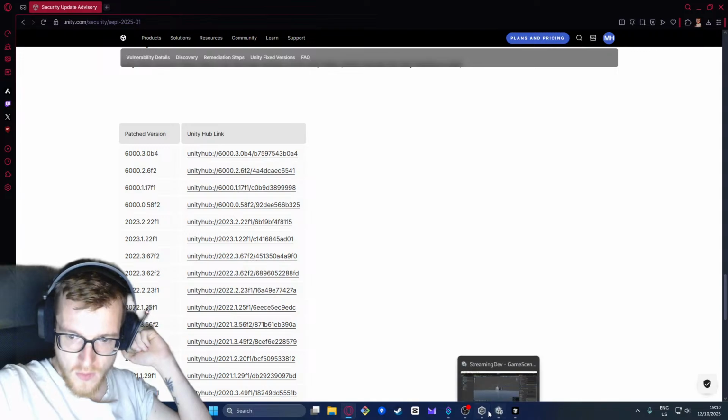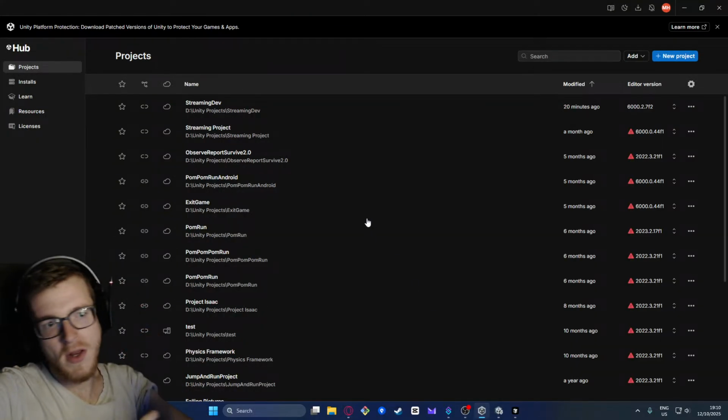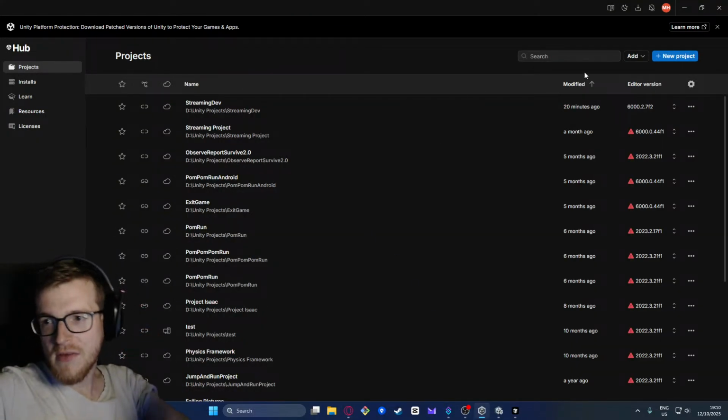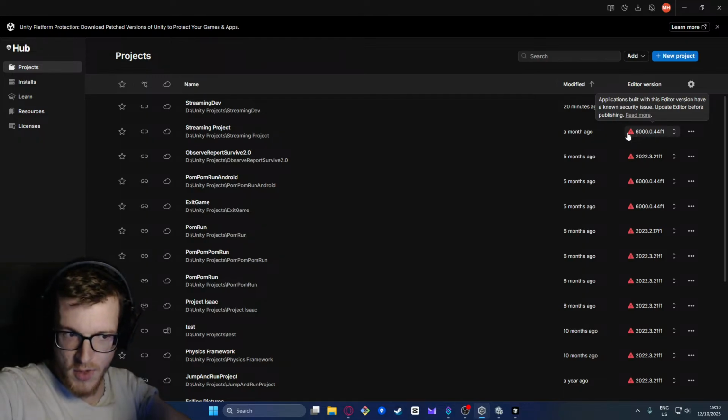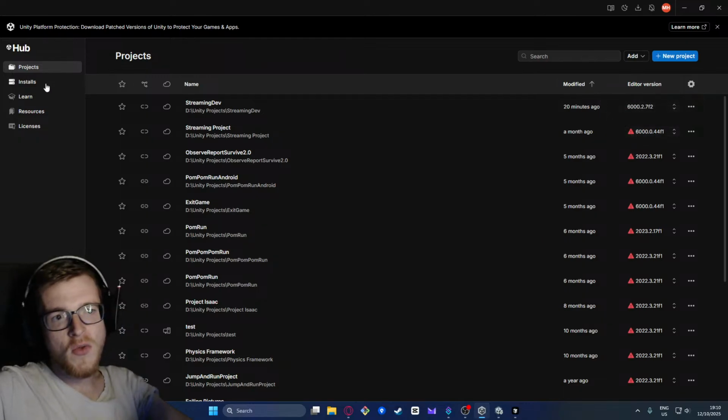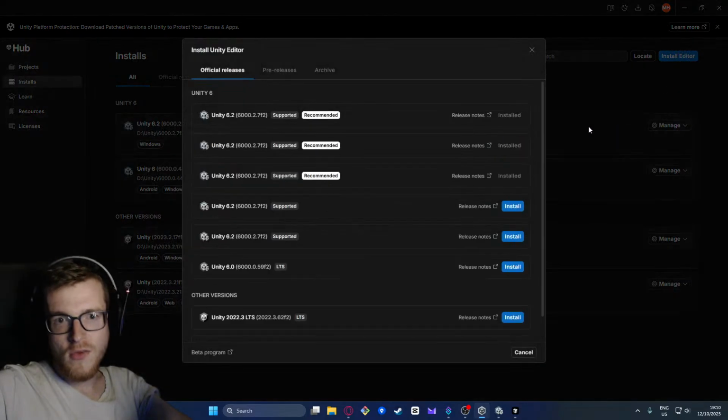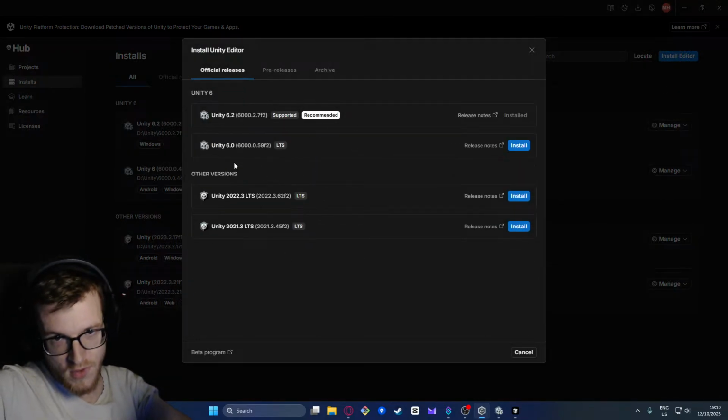Also, for anyone who wants to make a game, your Unity will probably look like this, where you have a big red caution sign right next to it. And it tells you that this application is built with an editor version that is really bad. What you should do then is head to Installs, install an editor, and just choose one of the ones that is here.